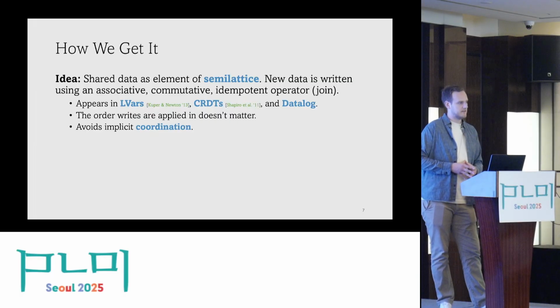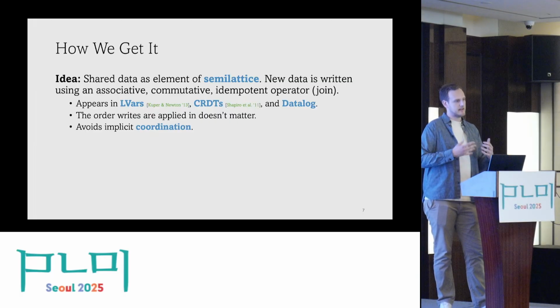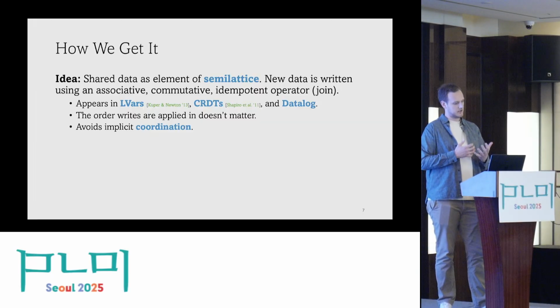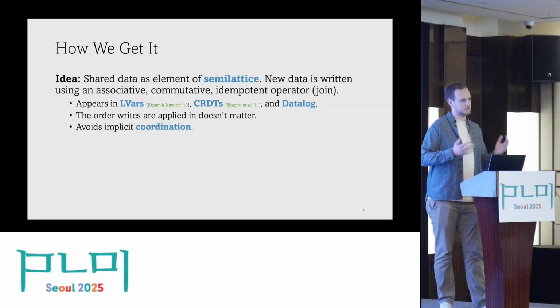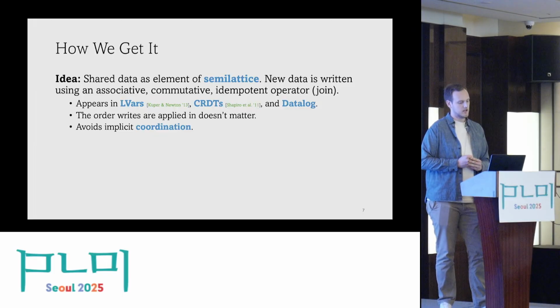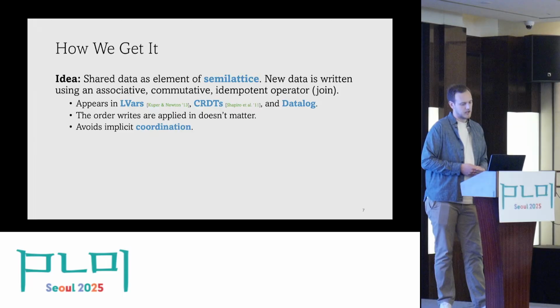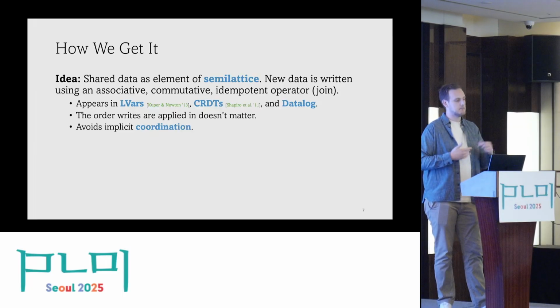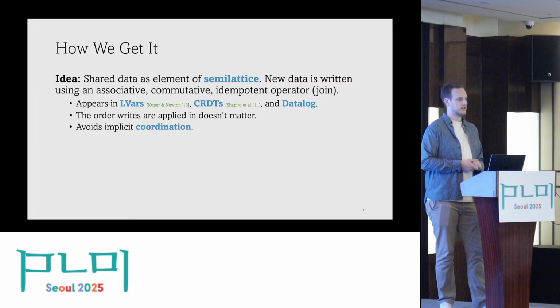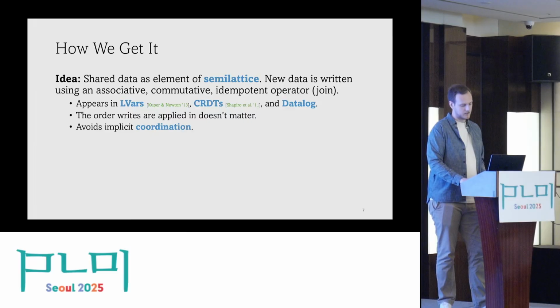And this idea is that if we want to have shared state, we can restrict that shared state. So the data that's stored in the shared memory is some value that's an element of an algebraic semilattice. And the idea is that when you write to that shared state, the value that gets saved in memory is the least upper bound of the old value and the new value that was just written. And the nice thing about this is that it doesn't matter what order your writes are applied in. Least upper bounds are commutative, so you get the same result either way.